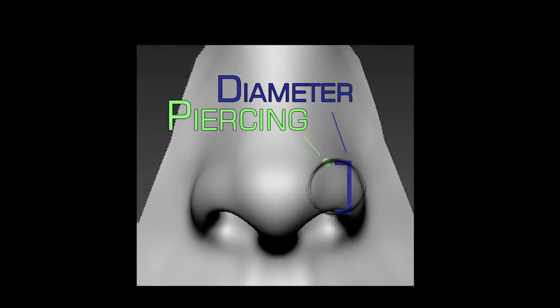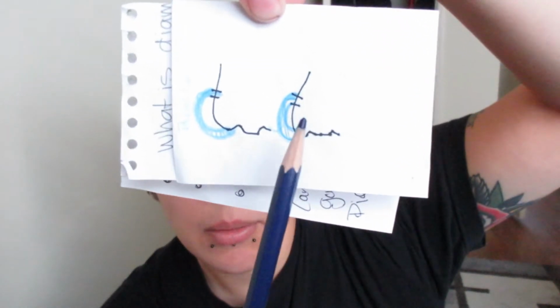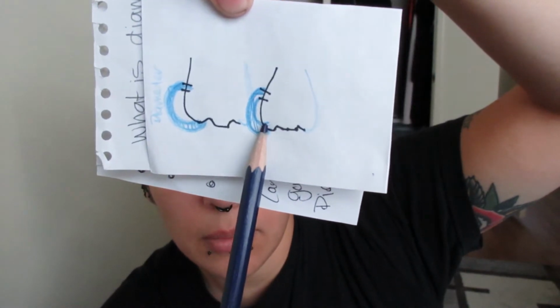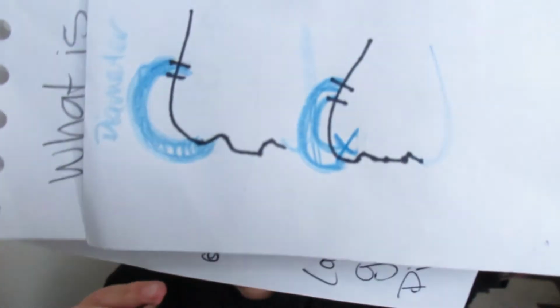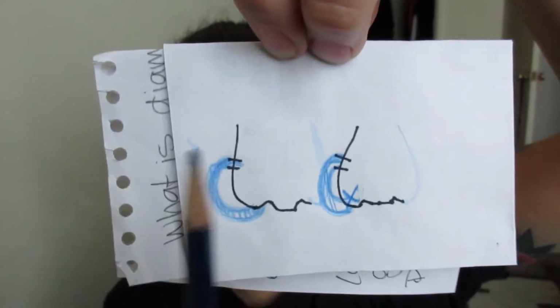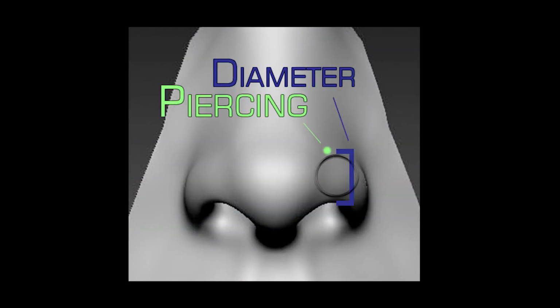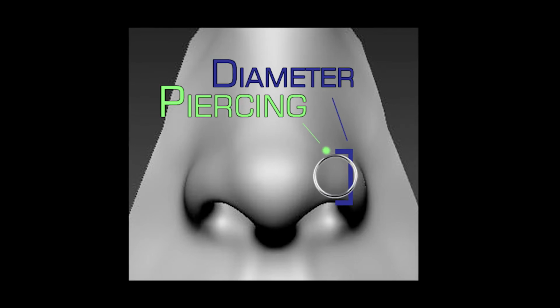When you hold it up to somebody's nose, you want it to go through that piercing and around the edge of their nostril. You can have the hoop a little bit bigger, a little bit smaller, depending on how loose you want the hoop to fit. But if you measure it too small, then you have the problem where the hoop is too small and it's not going to fit around the edge of the nostril. If you try to put it into the piercing, it's actually going to hit the side of the nose. Or if you put it up against the side of the nose, it doesn't actually reach the nostril piercing. So that's what that was, and I hope that this helped. If you guys have any questions, let me know. I hope that kind of explained why we use the inside diameter and not the outside.